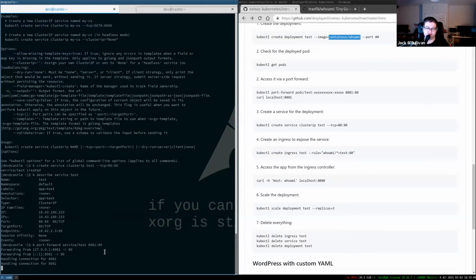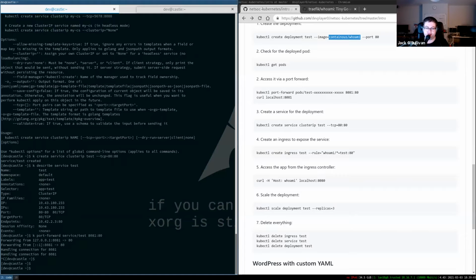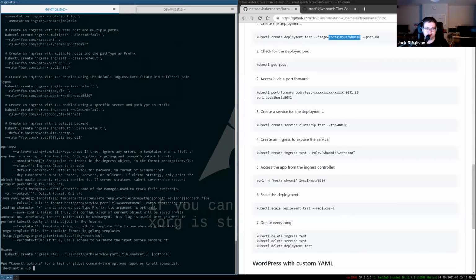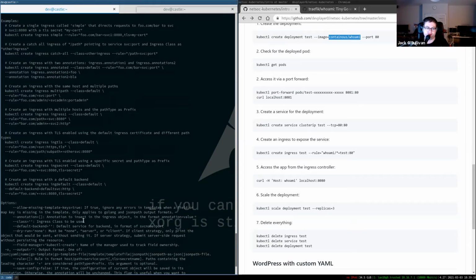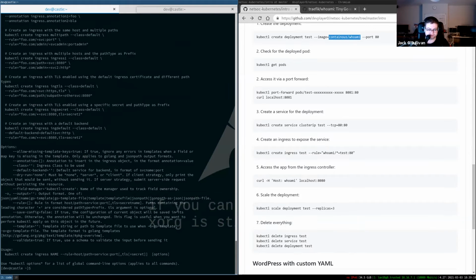So in order to see the load balancing, we're going to have to actually create an ingress so we can externally access the pod. So if I go k create ingress, and then we look at that, you can see there's a whole lot of explanation here. But basically, if I go k create ingress test, now you have a rule. So again, this is like your virtual host, or whatever you want to call it, a configuration for another HTTP server like Nginx or Apache if you want to use Apache.